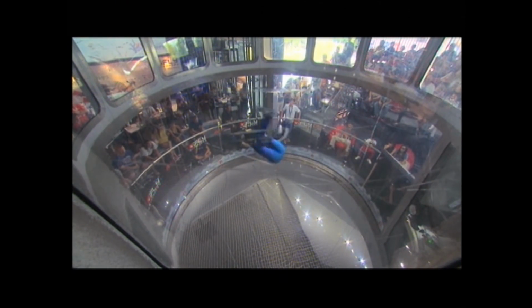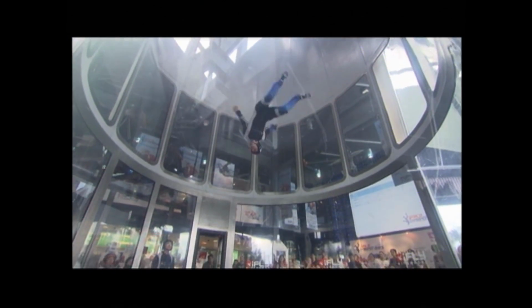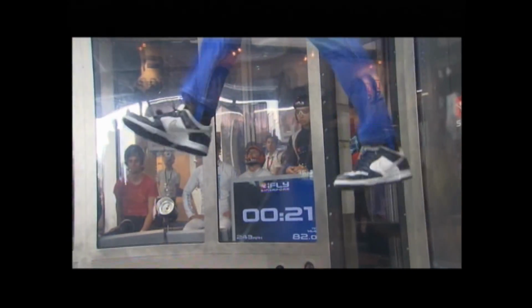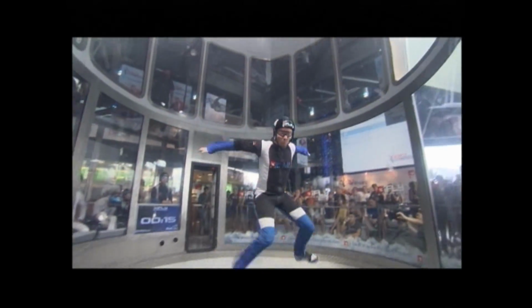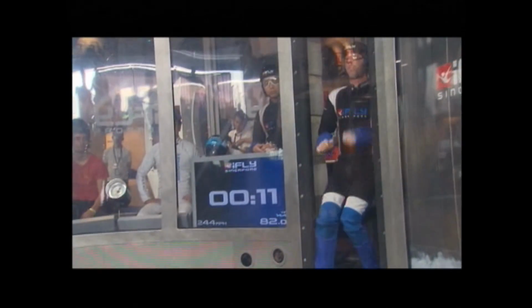I had prepared a few sets of moves and some things together, and this is pretty much what I had prepared for this competition, this routine you saw. The entrance with my feet locked on the top of the door, stuff like that. I came back to that a couple of times in this competition just because I really enjoy doing that kind of thing, but also I think it shows a lot of skill, and hopping out the door back over here.